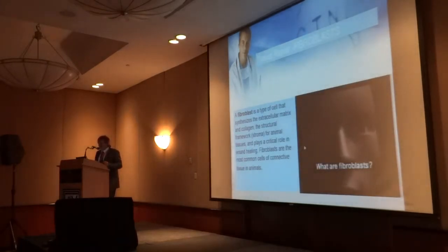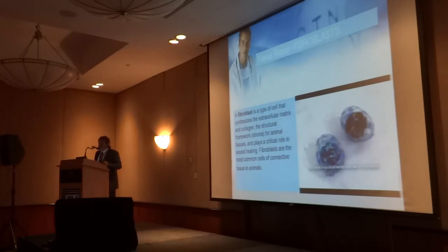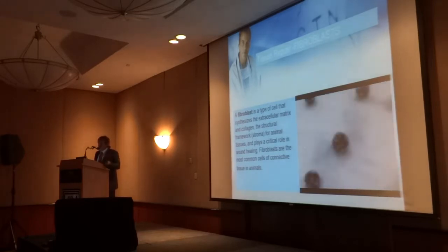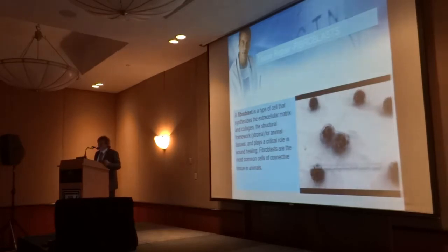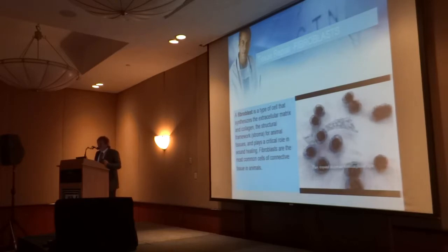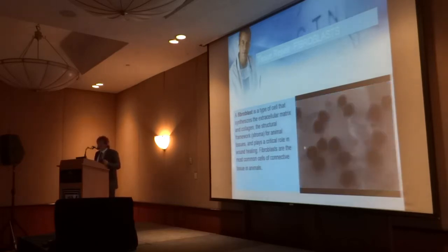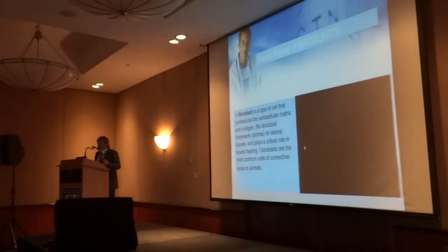Now these are fibroblasts. What we want to do with fibroblasts is to have lots of them in the body, because if you just do PRP on its own you're going to have a lot of bosses telling fibroblasts what to do, but if you don't have the fibroblasts there to do it you're not going to get as good of an effect. If you do PRP on its own, injecting into the skin, it'll last about two or three months. If you do a derma roller before and then PRP on exactly the same day, it'll last six months. These are very interesting cells — they have pseudopods that can move around the body, and we can use their motility to get a better effect.